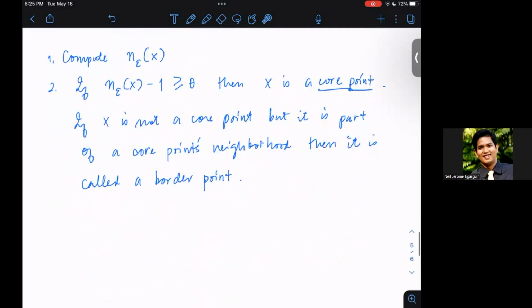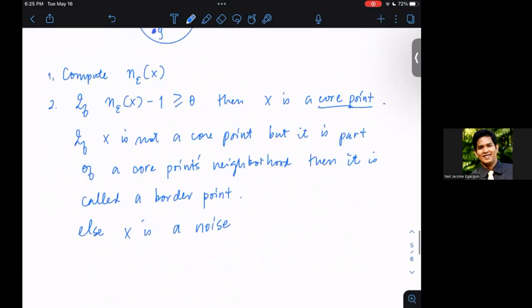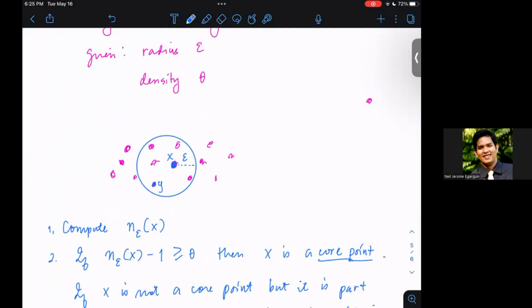Then the third decision point: else, we say X is a noise. Now, for instance, this guy, let's call it Z. It doesn't have any neighbors, so n epsilon of Z minus 1 is 0. Definitely that's less than the theta that I have set earlier, that's 5.